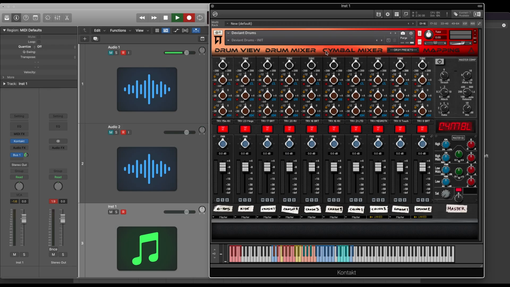One thing to note is that we don't have the VCA adjustment on the cymbals mixer page. To alleviate that issue, you can option click and batch move whatever you want. Batch move or group move, however you want to say it. All I'm doing is option clicking and everything moves together. If you're on a Windows computer, then I believe that's an Alt. So there's that. All right, let's move on.